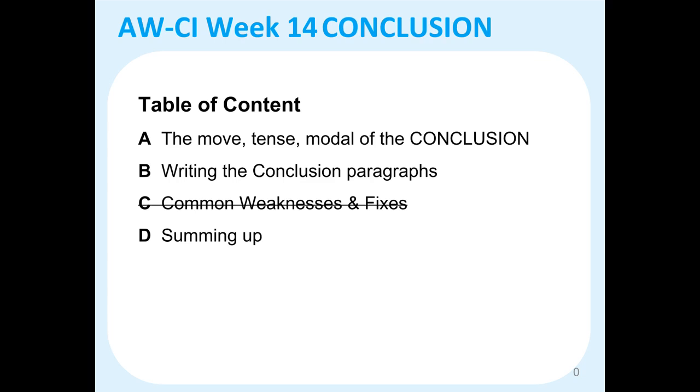As with the previous class, you'll notice I've crossed out Section C, common weaknesses. Instead of focusing on simple errors, we will concentrate on the logic and impact of your final words. Finally, Section D will sum up today's lesson, completing the cycle of the entire research article. Okay, let's jump straight into Section A.